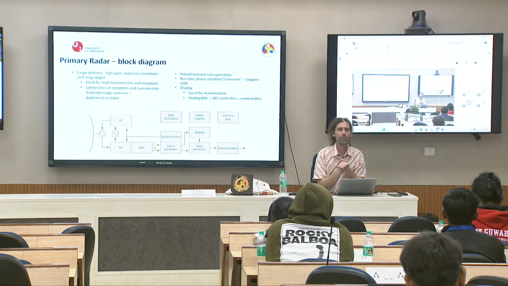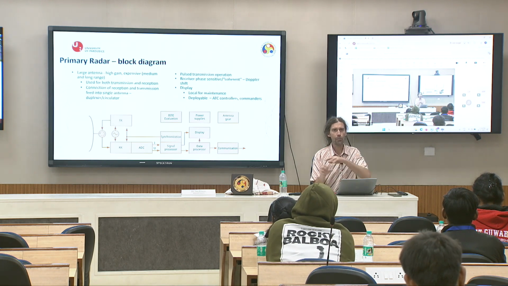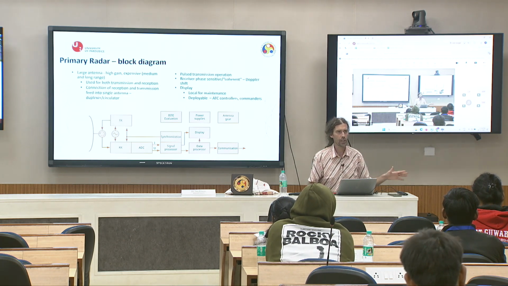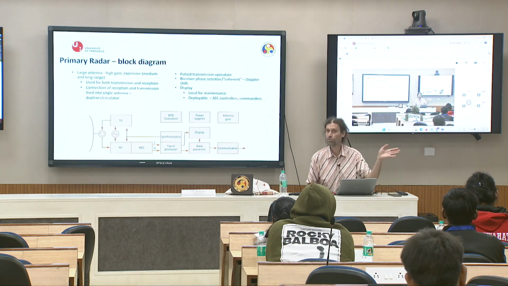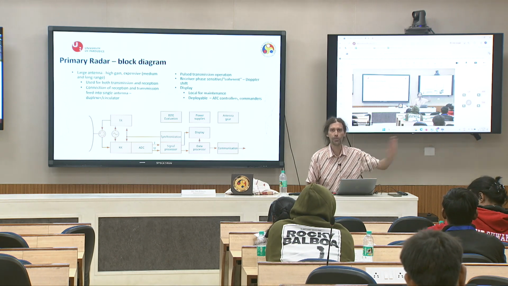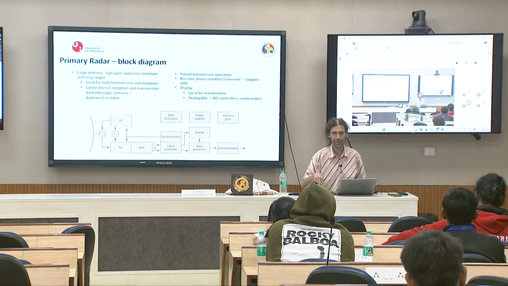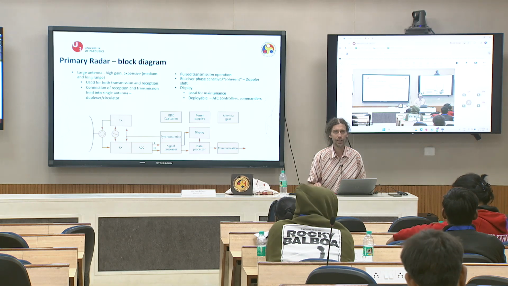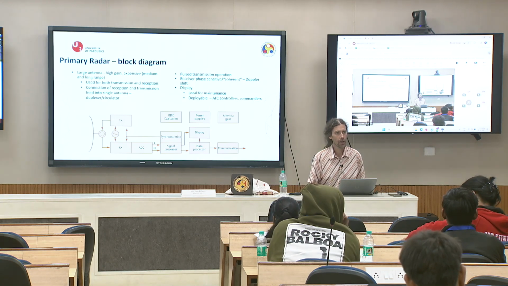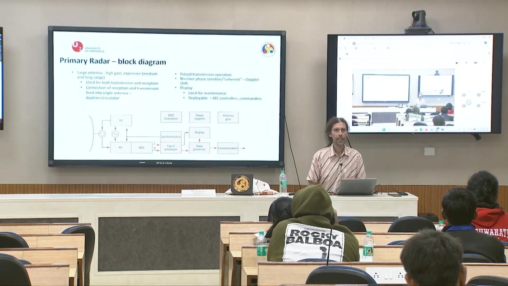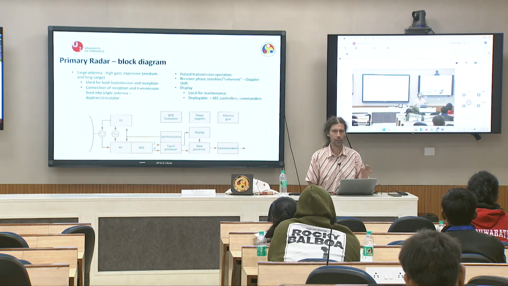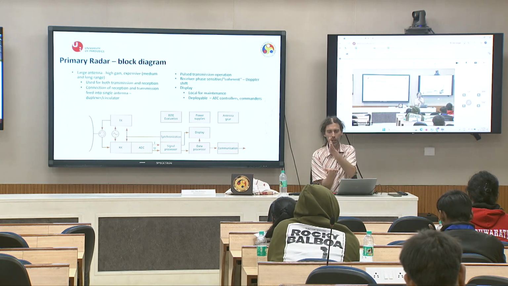Generally, what does this mean? The MTI filter just removes everything from your signal that is not moving. So the reflection of the environment. I don't want this information in my signal, because I am interested in the target. And what is MTD? Moving target detector. And imagine MTD, it is a bank of filters.